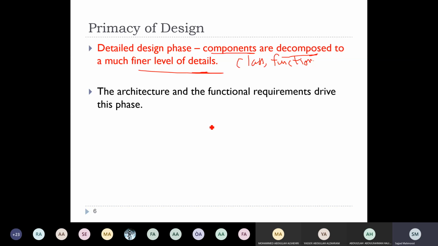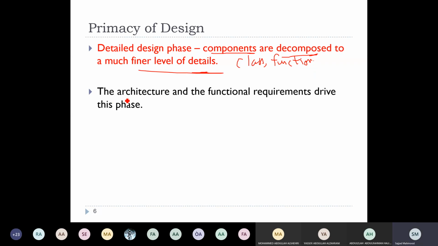And of course the detail is like building architecture, right? You have one diagram showing you the overall look and feel of the building, but then you will have so many other details as well, right? We do the same thing. We look at an application, we look at its functional and non-functional requirements, and we say, for this application, this is probably the most suitable architecture, and then we take those components and decompose them into classes and functions, and at the end of the day, everything is source code.